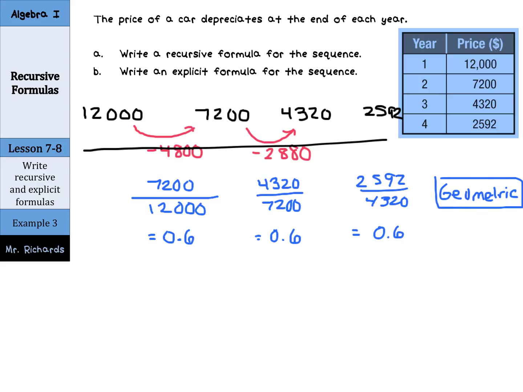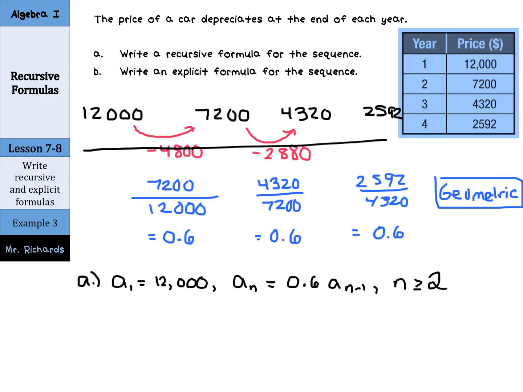So, in order to set up the recursive formula first for part A, we can go back into our geometric idea. So our first term, a1, is equal to 12,000. And then, to find any term, an, we're going to look at this common ratio, so 0.6 or 6/10, and multiply that by our previous term, a n minus 1, as long as n is greater than or equal to 2.